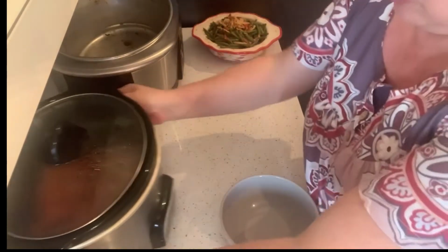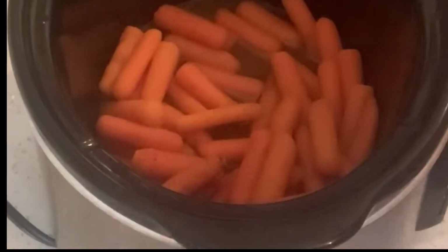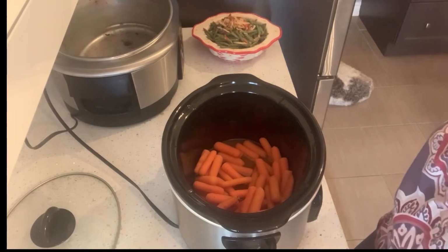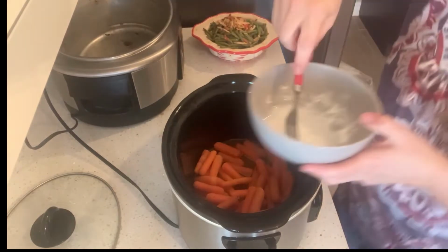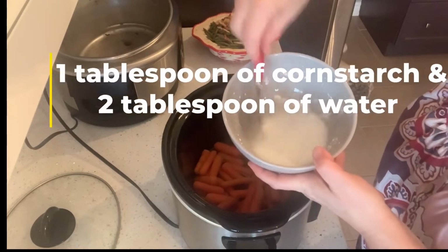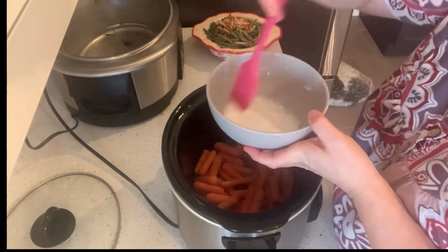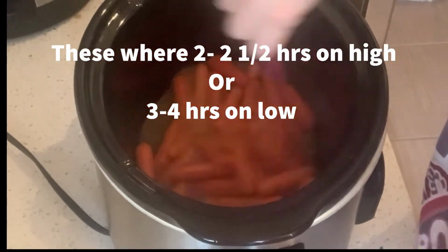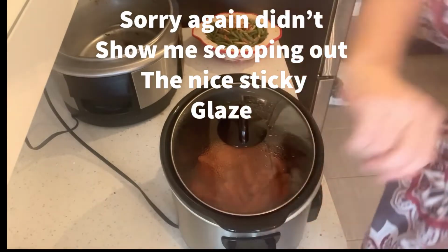And anywho, 1 second now. I'll show you our table. We're going to be eating soon, but we're not ready to just yet. Some carrots, and it smells amazing in here. Now it's bubbling, so I don't mind doing it. You could remove the juices and put them in a pan, get them bubbling away, and then do this slurry I'm going to do. It's a tablespoon of cornstarch. Do cornstarch slurry here. And I'm going to pour this in. Good old mix. And I'm going to leave that sit in there for about 15 minutes or so until it gets thicker.